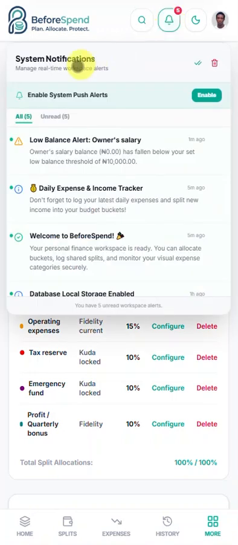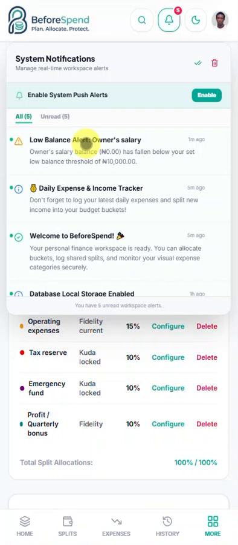This notification bar is also important, because I recommend that as you go to the Before Spend website, you're going to see a banner up there which says use app. Just click on use app. A pop-up is going to show up telling you how to save Before Spend on your phone. If you're using iOS, you just click on the share button in your Safari browser, then scroll down and look for add to home screen. Once you click on it, you're going to see done or something like that, the next prompt. Just click on done. Then the Before Spend app is going to be saved on your device. As you're scrolling through the different apps on your phone, you're going to see Before Spend there.